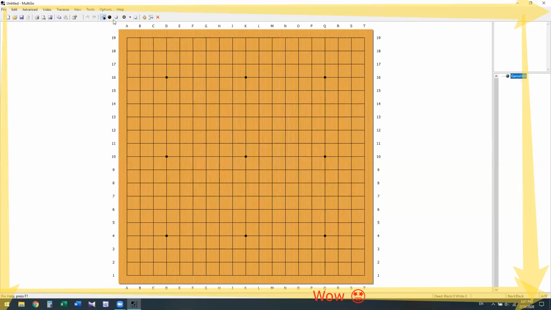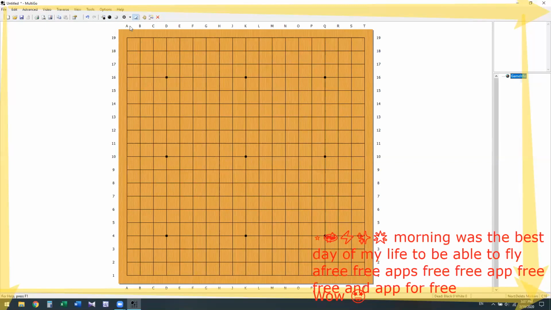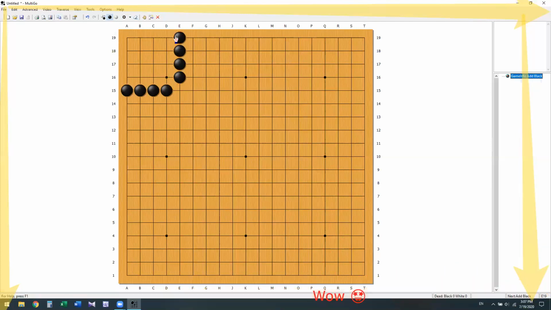I use 8 stones to surround some territory in the corner, on the side, and in the center. Let's compare. 8 stones in the corner.